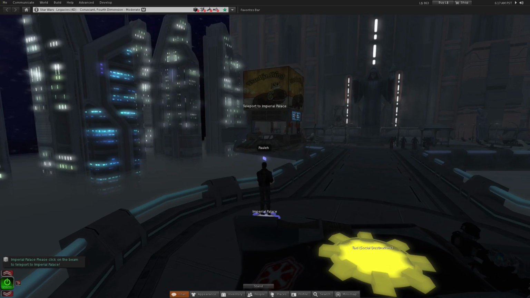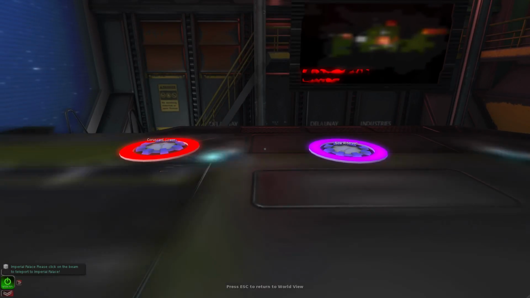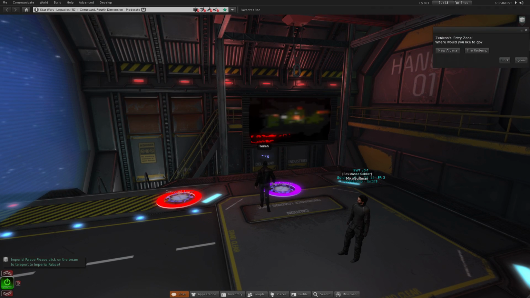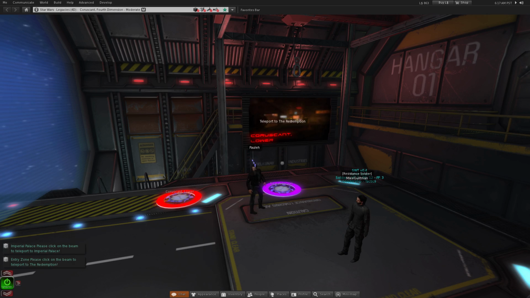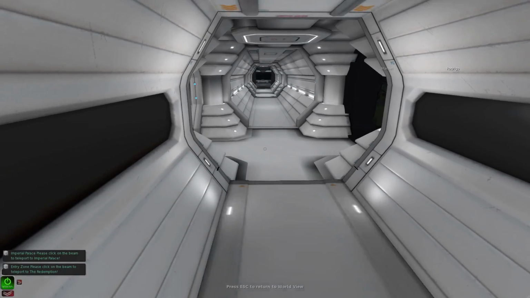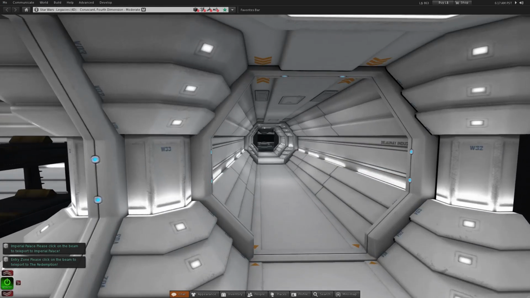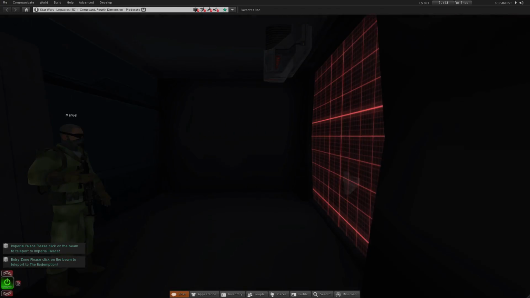So we're going to take this back, and I'm going to show you the last place now, which is New Alderaan. I don't know what the redemp is. Let's have a look. What is the redemp? The redemption. I'm guessing it's some sort of ship. Okay. Don't know if I'm meant to be here, but this is the ship belonging to the Alliance, as far as I'm aware.